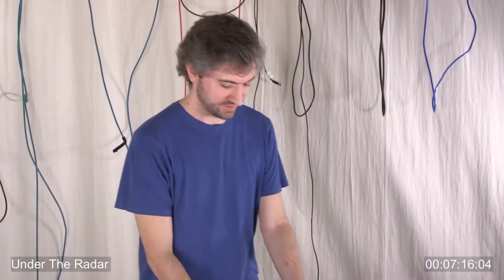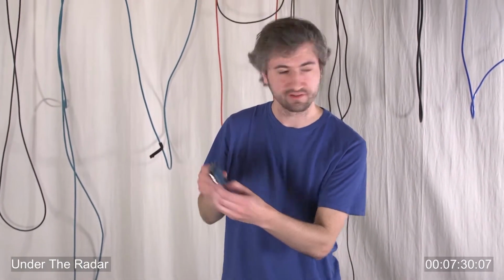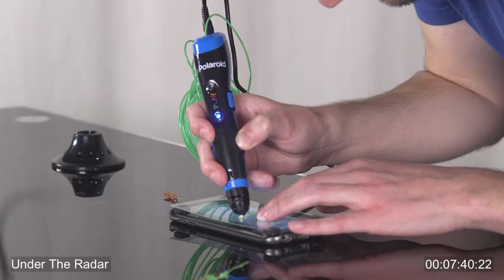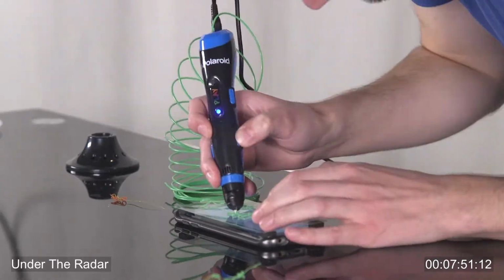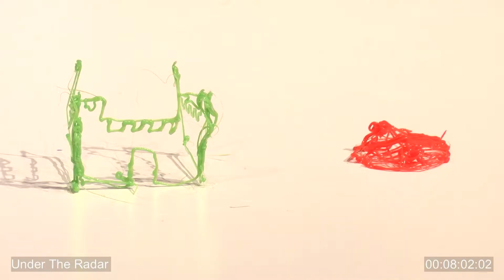Right, let's go. Well, I happen to have a little app that I've downloaded, the Polaroid Play app. And what I can do is put this little bit of Perspex on the top, like so. And we have a little stencil that we can copy. Don't tell Eddie. And here we have it, the grand unveiling. Are you two ready? Yep. And here we are. Now, Charlie, no offence, but yours is considerably better.